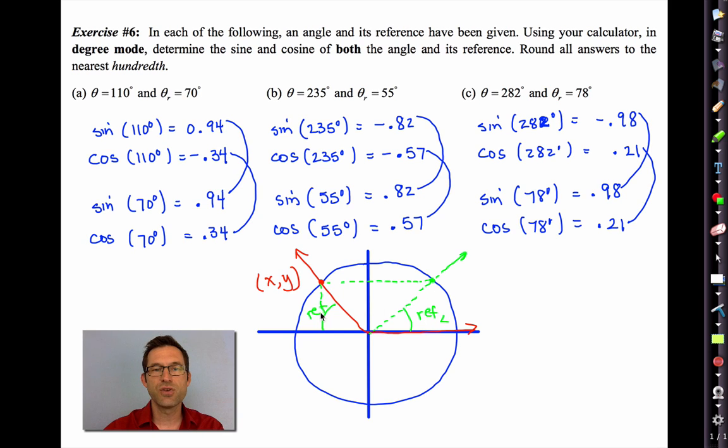And what would happen is that these two right triangles would be congruent, right? This right triangle, they may not look congruent because of how bad my picture is, and this right triangle would be congruent. And therefore their heights, at least here, would be the same. Their y-coordinates would be the same, so the sines would be the same. And the x-coordinates would have the same length, just one of them would be negative and one would be positive. So reference angles are absolutely critical when it comes to the study of trigonometry. Because if we know everything about a reference angle, then we can do things with angles that have that as their reference angle. I'm not sure how much sense that made. Pause the video now, take a look at this, and then we'll work with the idea in the next problem.